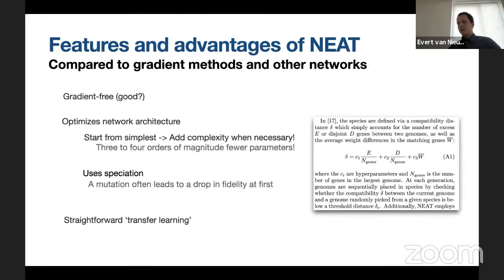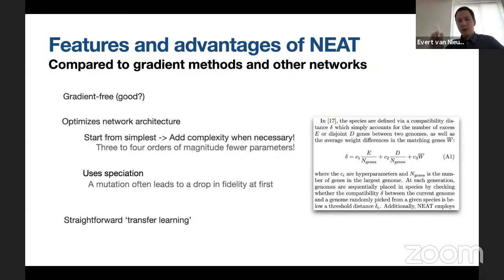So what it allows us, there's a few features. Some of them, it's gradient free. We can argue whether or not that's a good thing or not. But it is gradient free. So there's no neural network backpropagation in these networks. But the real advantage, I think, of NEAT, or the real thing that we wanted to see, what people claimed, is that it produces much smaller networks than Q-learning, still achieving the same performance.